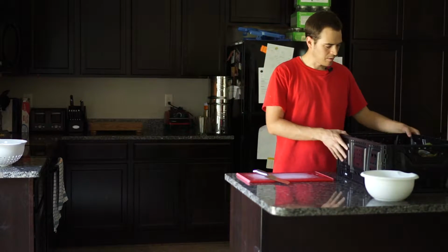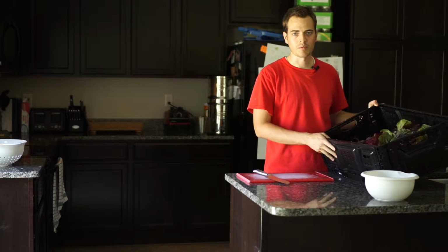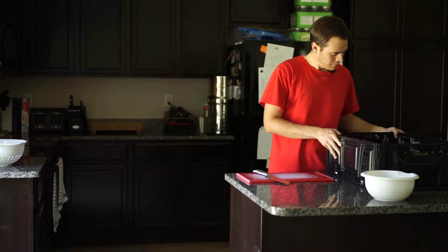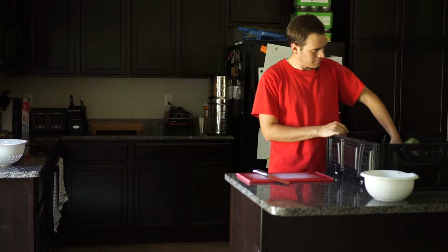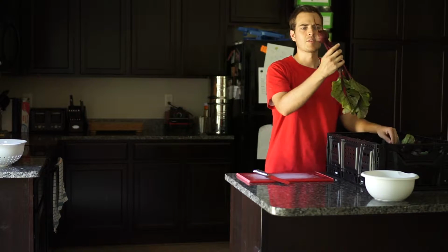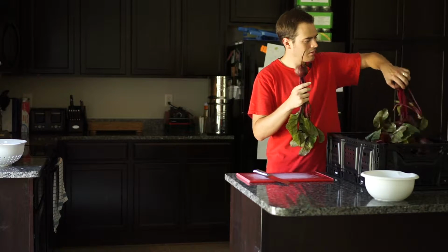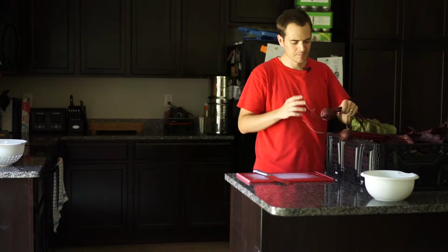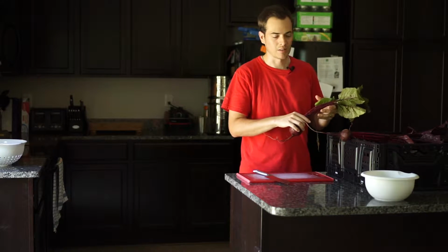So here are all the beets that we harvested, both varieties that we planted, the Bull's Blood and the Early Wonder. It is a wonder though how small these are, but I got a few big ones. I was pretty proud of this guy right here. This one's pretty well sized. The rest are just real tiny. We're gonna roast the beets, and then these greens we'll chop up and saute, and it'll be delicious.